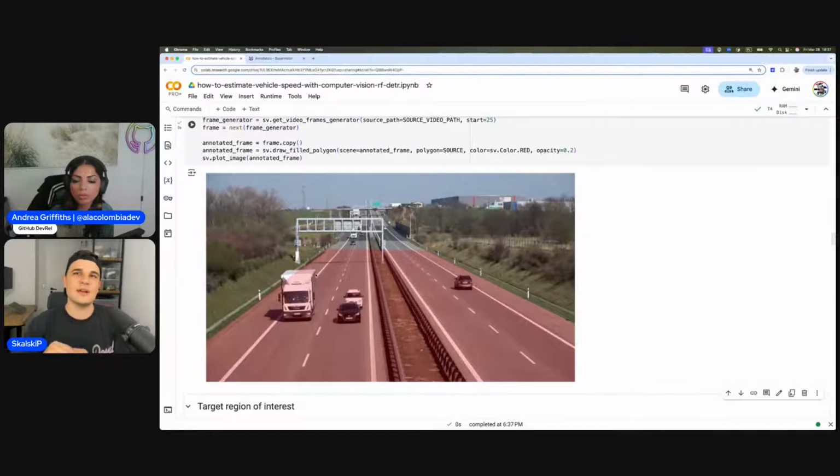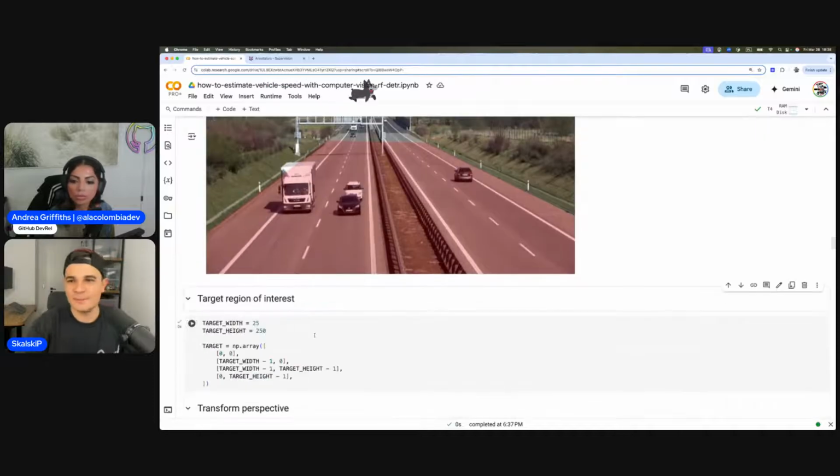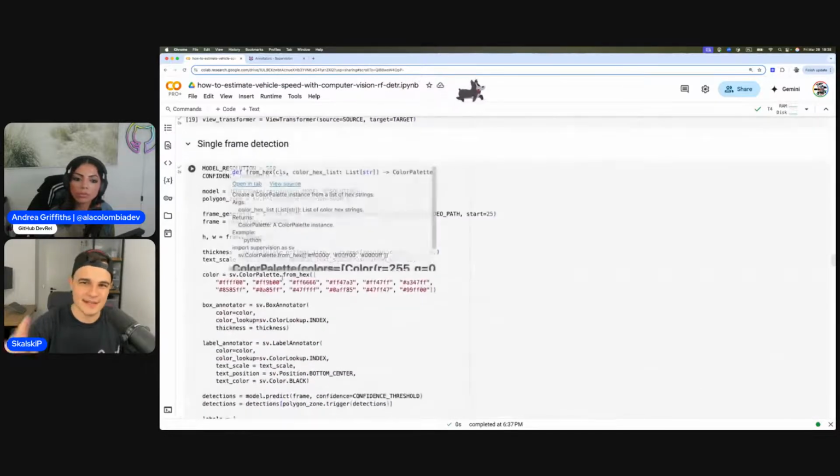Supervision has all sorts of utilities to process those zones. We can filter by zone, so we can get objects only in the zone or out of the zone. We can have all sorts of rules, saying that if an object just slightly touches the zone, it's already in the zone, or that it needs to be entirely in the zone. All sorts of tweaks and options for computer vision developers so that they can solve their problem, because clients very often have very specific requirements. You need to be able to fulfill them, and Supervision helps with that. So now we will skip that portion for a second and come back to it later.